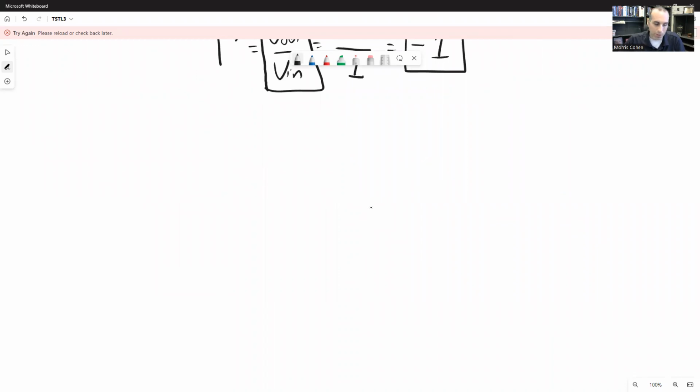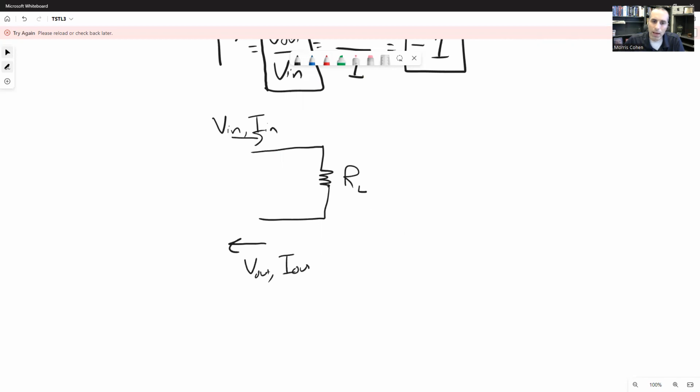All right, so let's consider this scenario where we've got a transmission line that terminates with a resistor. That resistor has value RL. We have a voltage V in and a current I in coming in, and we might have a reflected wave, V out, and it also has a current, I out. All right, so let's write down things we know. The load voltage will be equal to the current on the load times the resistor on the load. We know that, right?